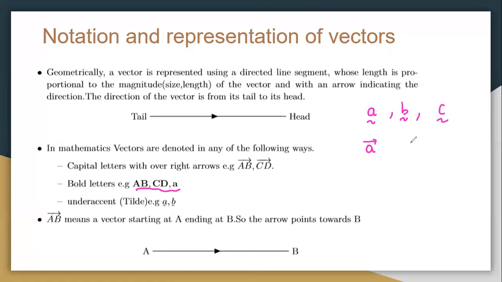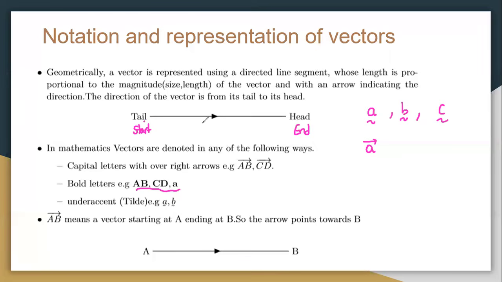But what is very important, because we have said that in vectors, direction is very important because we are going to be doing vector geometry, I always want you to be very careful. Where is the tail and where is the head? Tail is like the starting point. Where does my vector start from? And where does it end? Because this is what determines the direction you are to take.